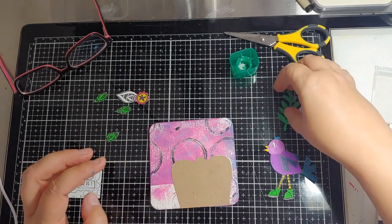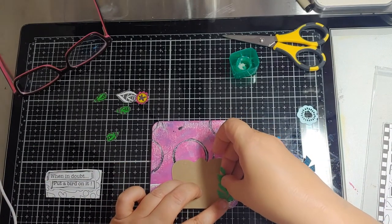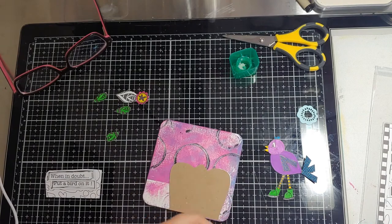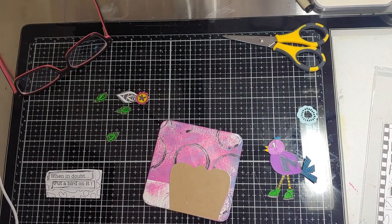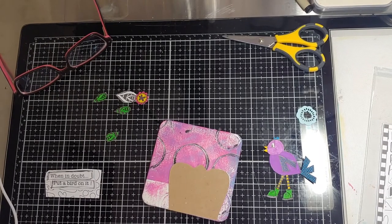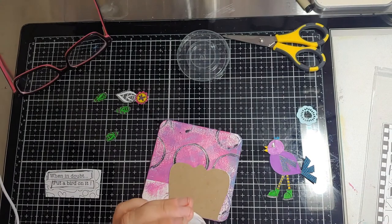And then I want to put this right here. It's one of those leafies, I think. I'm gonna need to use some matte medium with a paintbrush though, because it's tiny. Okay, there we go.